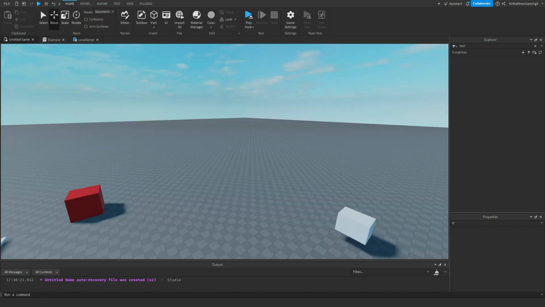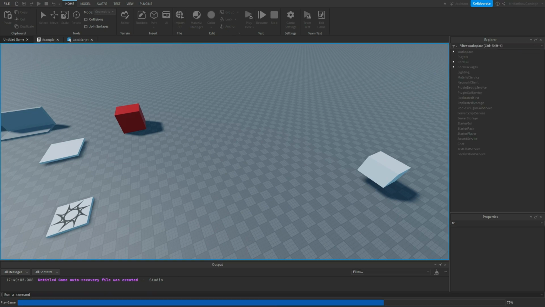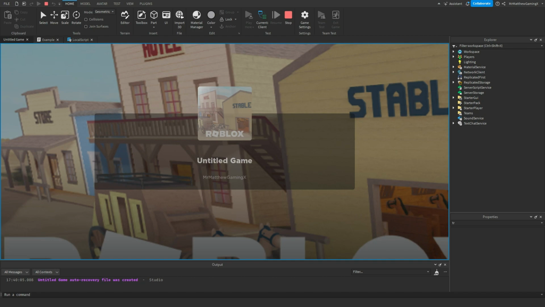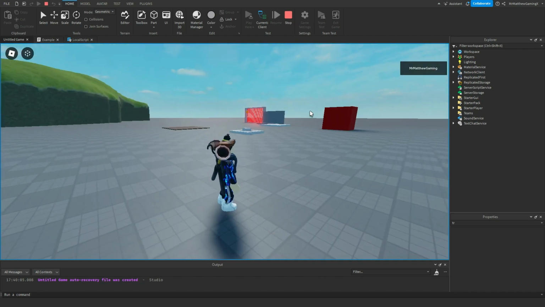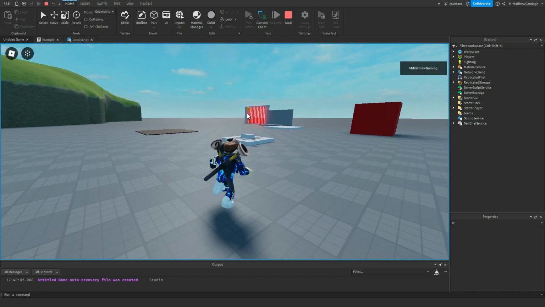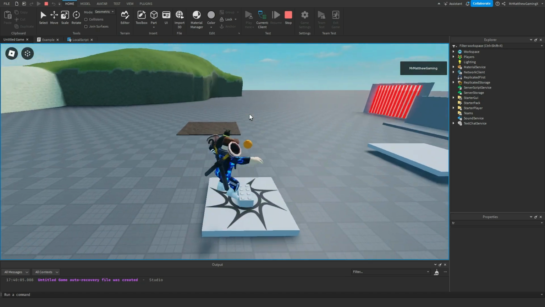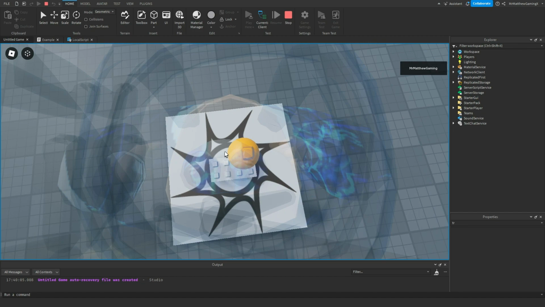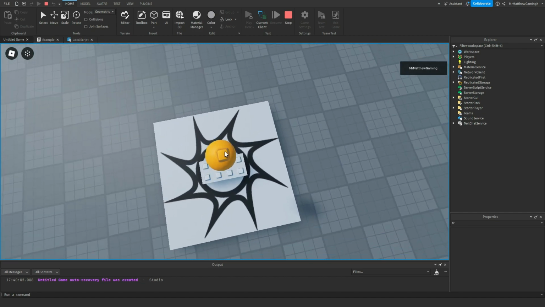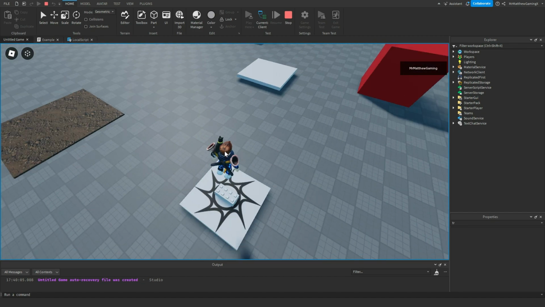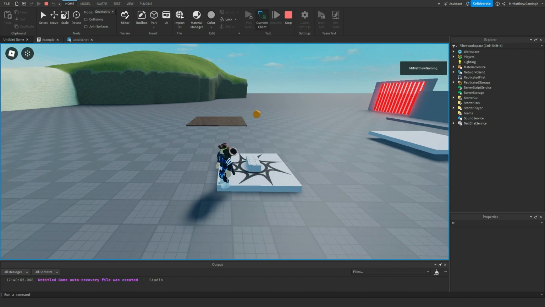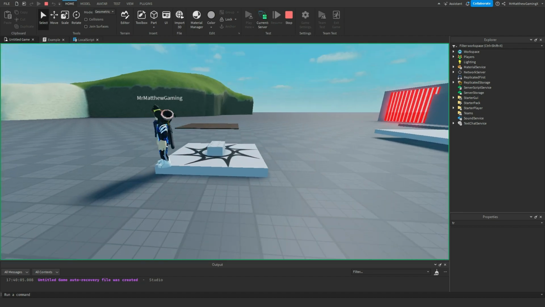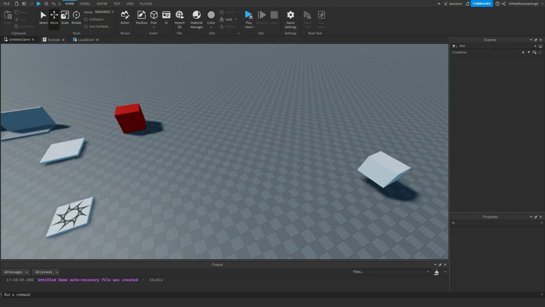Now let's hit play, and we'll see that we have an orange ball again, but if I go on the server, it's not going to be there. There we go. That tiny little thing is our client part. And when you create new instances, it has that weird stud thing on it, so you would have to specify a material so that doesn't happen. But if I go and switch to the server, would you look at that? It's not there. Pretty cool, huh?